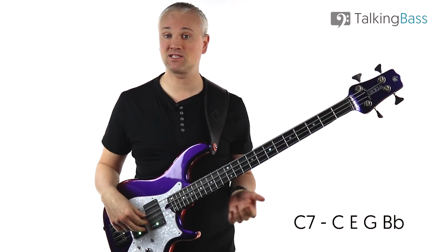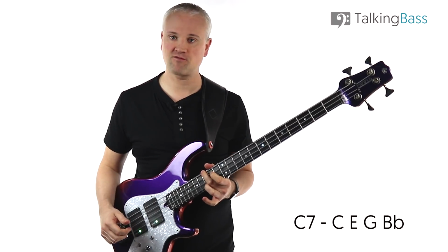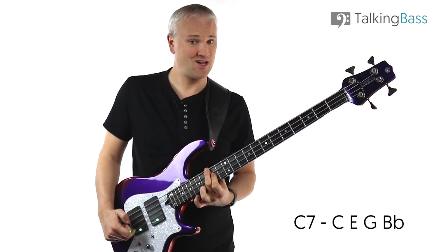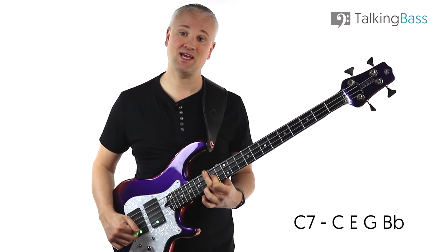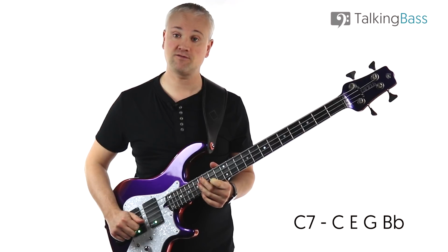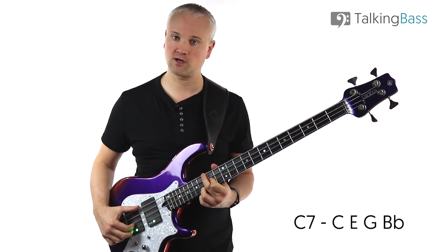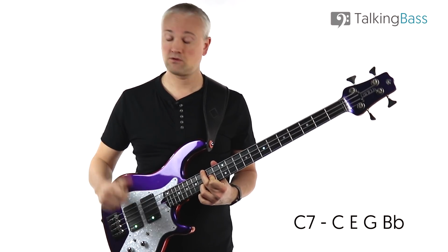And now let's have a look at the second inversion. So we want the G on the bottom, so 15th fret of the E string. And then we can put the third and the seventh in, just as we did with the major 7, but we're going to have the B flat in there. So that's going to be the E and the B flat on the top. So G, 15th fret of the E string, and then the E at the 14th fret of the D string, and the B flat up at the 15th fret of the G string. Okay, so that's our second inversion, C7.